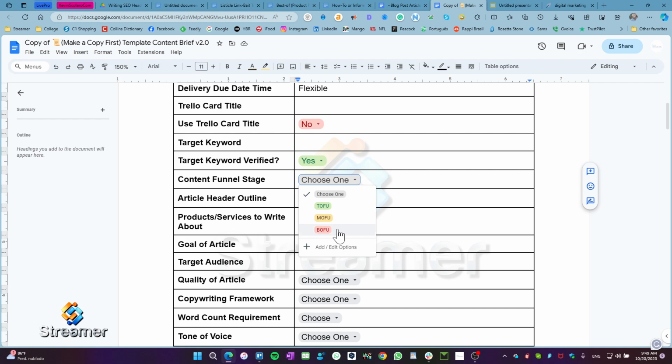And then if they're at the bottom of the funnel, that means they already know everything they need to know. They're just looking for a site to buy the product from. And rarely you'll see that in our articles. We like to live somewhere in the middle here. And that's why sometimes you'll see I'll maybe create a how-to article and have you list one or two products on there, just because the customer may be ready to buy at that point after they read our article, and we want to make sure that they buy from us.